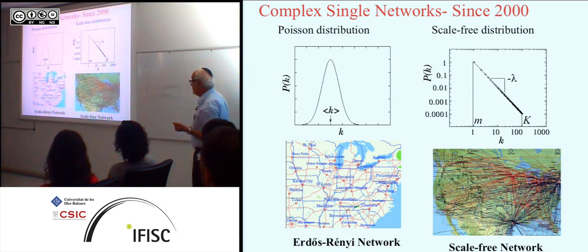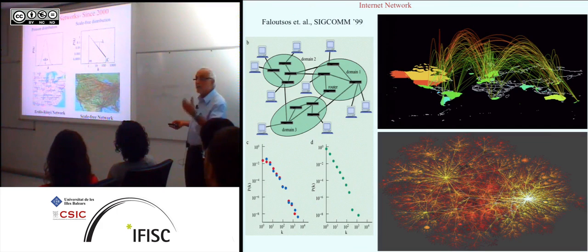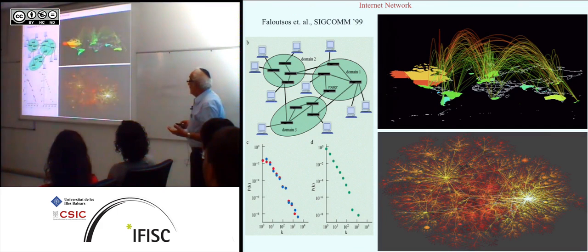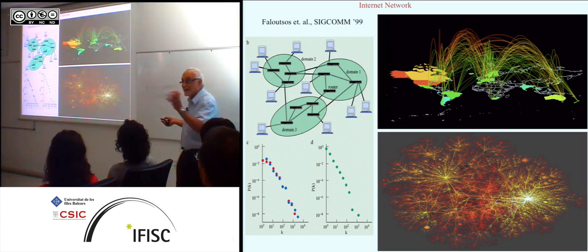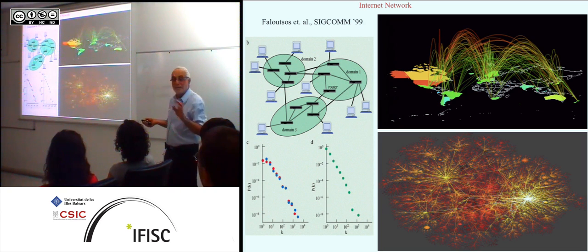This is not like the roads, but more like the airline networks, which started 100 years ago. You can see some places have very few links, but some places have very many links. This was found also, the scale-free network. A power law, which we call scale-free, can characterize the airline network, but not only the airline network, also many other networks. For example, the internet, and this was a paper by three brothers, the Faloutsos brothers. Same name, but they're brothers. It's a famous paper, very well cited.